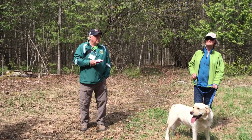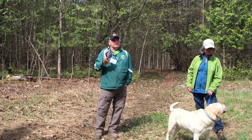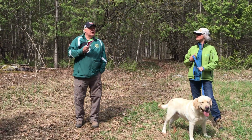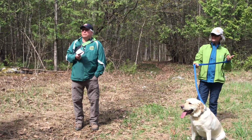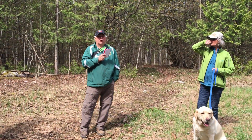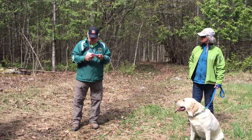So we have pretty good use of this property by birds. We can hear them. And hopefully in the future we can have nature walks. A friend of mine is, I'm afraid, going blind, but he's a very good bird watcher. Well, he's going to be a bird hearer. He can tell birds just from the sound they make. So hopefully we can get him out here and we can do birding by ear, which would be kind of neat.